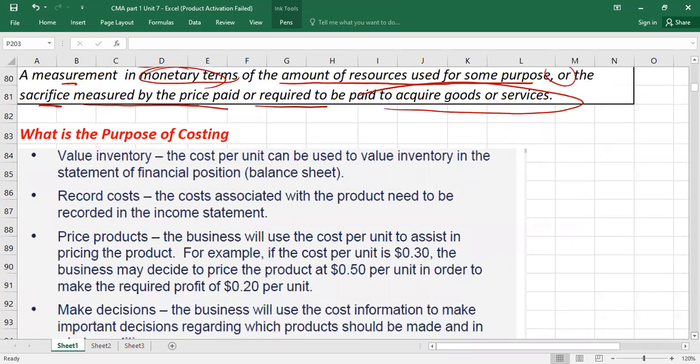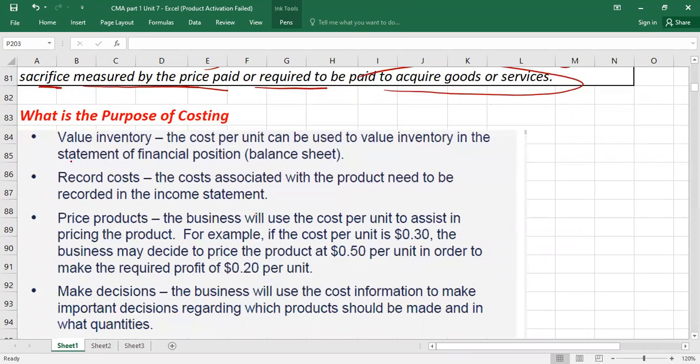Here we go. Now, you also need to remember the purpose of costing. There are mainly four purposes, because this can help you if you are dealing with an essay question. Maybe they can ask you to write about the purpose of costing. Number one is what? Value inventory. As I gave you an example, even inventory cost is required for financial accounting purposes, right? Cost of inventory is required. So costing will help you to value the inventory, like what is the value of this inventory. This is the first purpose.